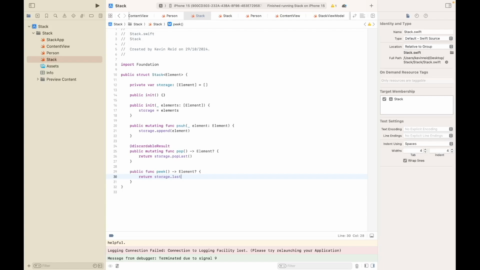The purpose of line 29 is to return the topmost element without removing it from the stack.